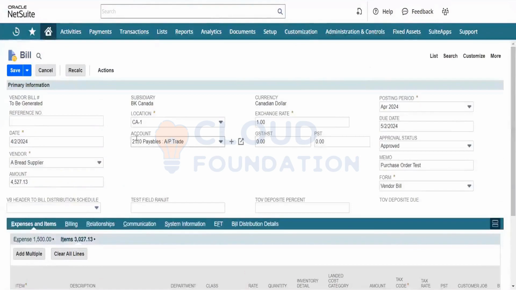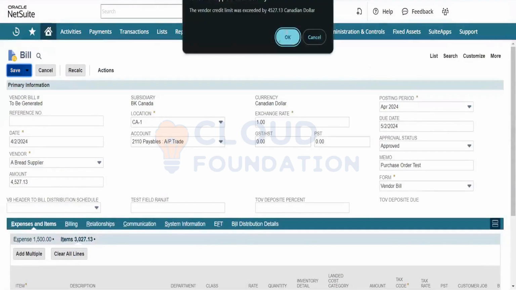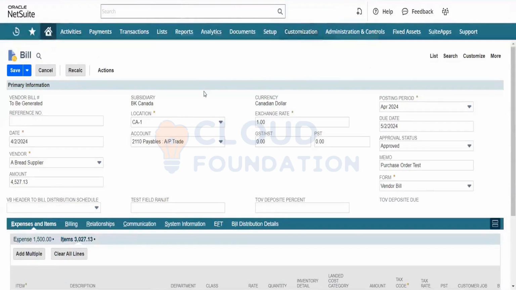And then it goes out of this account's payable trade. So save this. See, the vendor credit limit has exceeded. That is the warning which comes up, but we are not stopping. Under the preference which I mentioned, you will get the warning, but from that it will be fine.